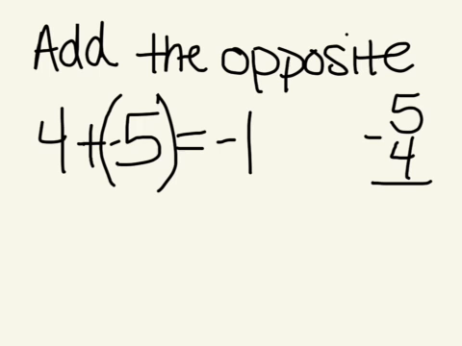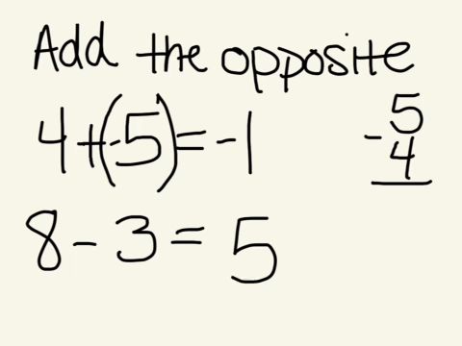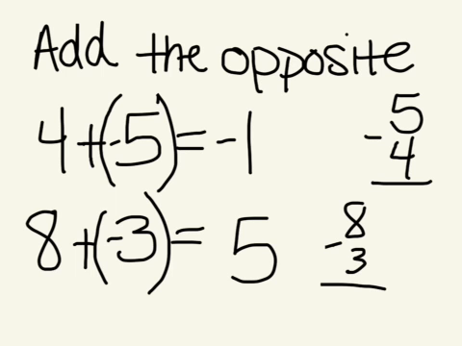You do the same thing when you subtract, let's just say 8 minus 3. You do the same exact thing of adding the opposite, you just don't realize it. Because what's 8 minus 3? 5, right? So if you add the opposite, it's the same thing. We have 8, we subtract 3, we get 5, and then we ask what's bigger, the 8 or the 3. You say the 8, so it's going to stay a positive 5.